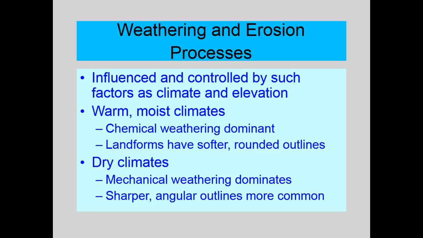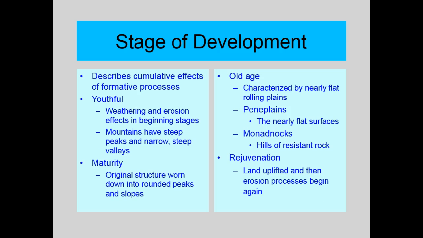But anyway, you can sort of tell those. And that has to do with, again, your, as they say here, climate and elevation. Of course, anything that's elevated is going to be more susceptible to wind erosion because it's up there in the way. And also, the more it's elevated, the steeper the slopes, so the more mechanical weathering you'll have there with the movement of water.